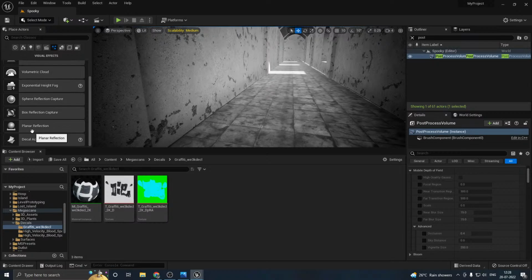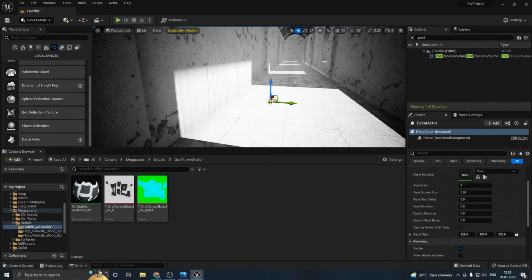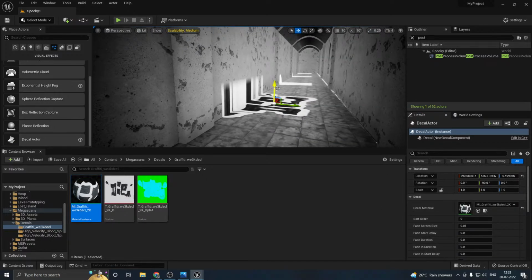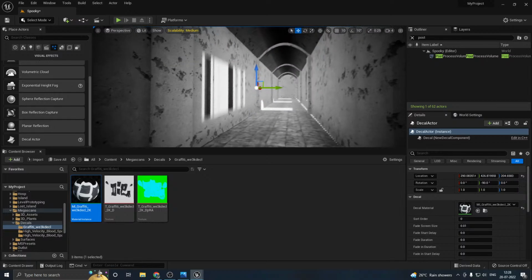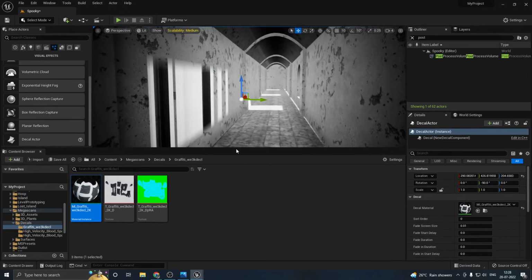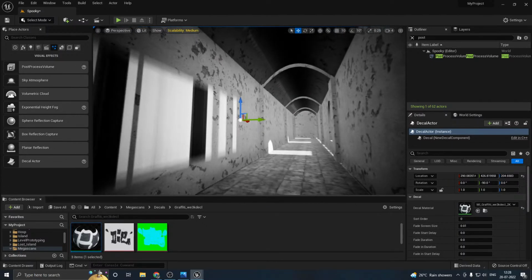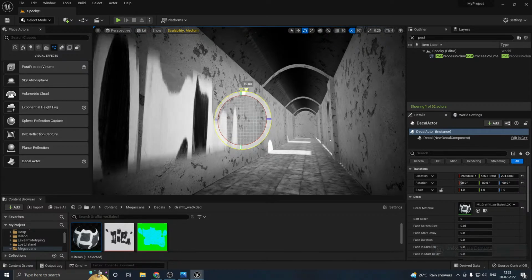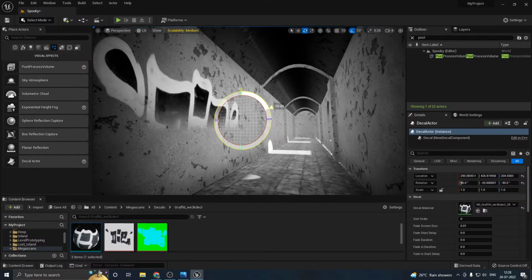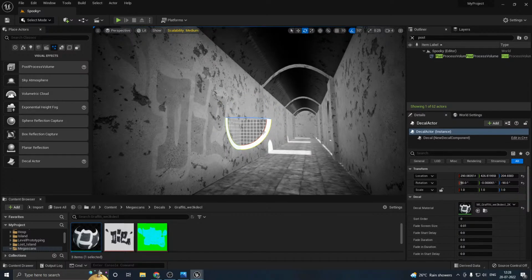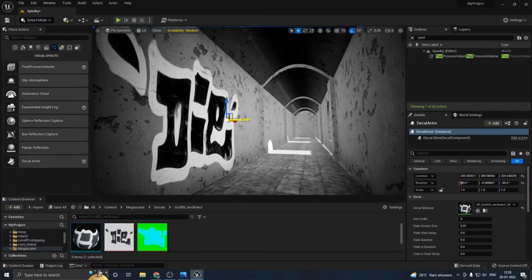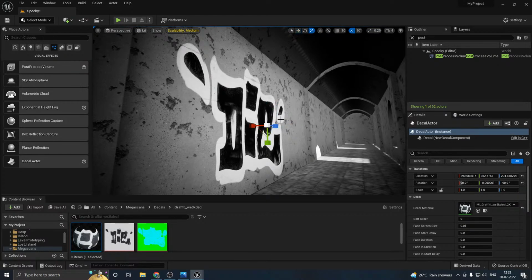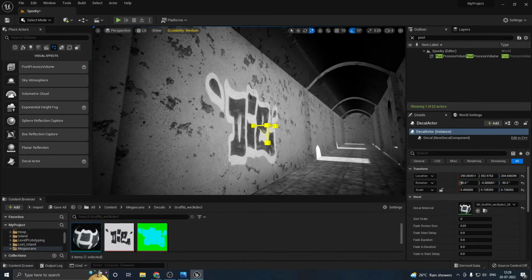I'm gonna add this decal actor and apply this material. Sorry, and I'm gonna rotate this one with this snap on and all this. Okay, it's actually right and change the scaling.